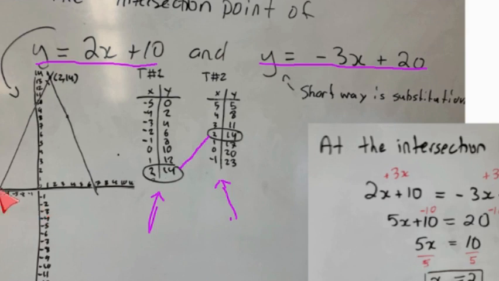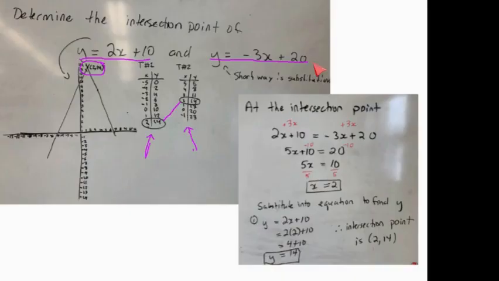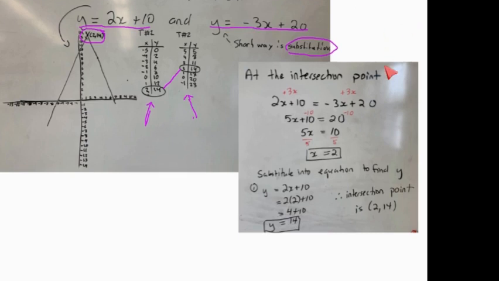If you plot the points we see over here, or if you were to put the two lines in Desmos, you would see that they would in fact intersect at that common point. So this is one way you can figure it out, by making a graph or by making tables to find the intersection point. The other way is that you can use algebra, and we're going to use the method of substitution. You could also use elimination, where you subtract one equation from the other. But we're going to use the method of substitution.